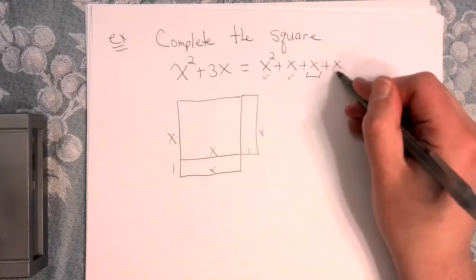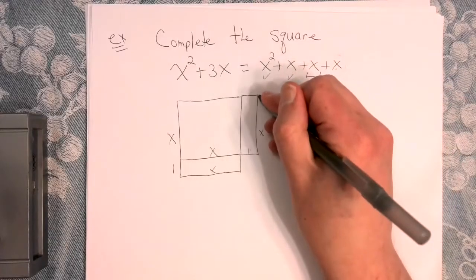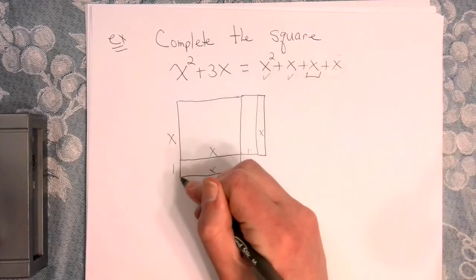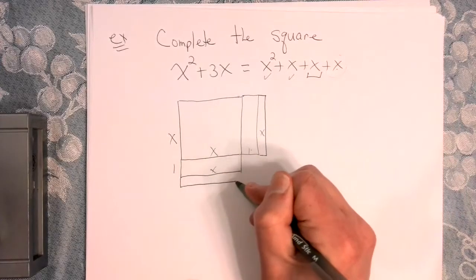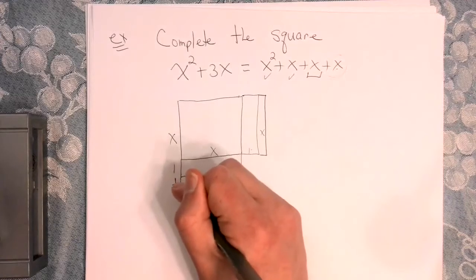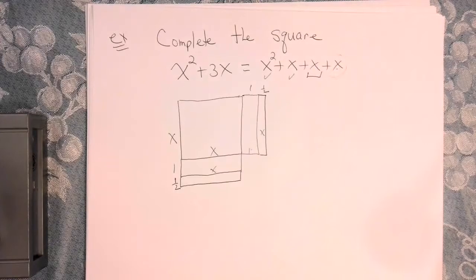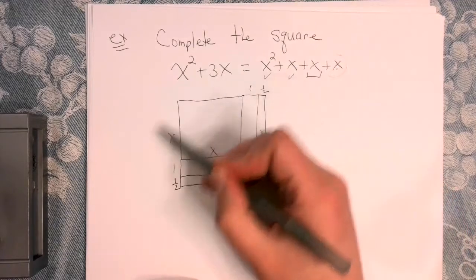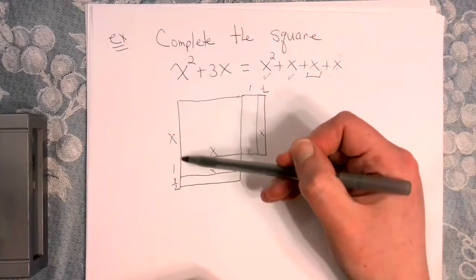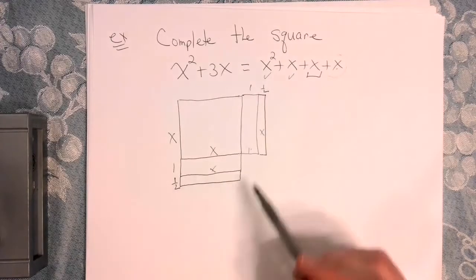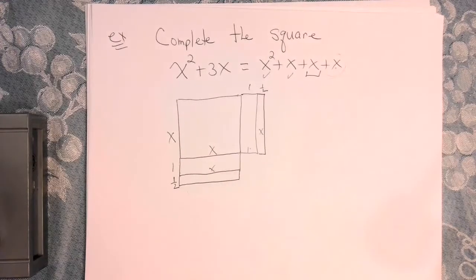If I think about this as 1/2 x plus 1/2 x, I can do 1/2 x and 1/2 x. So that's 1/2, that's 1/2. So in this way, we can think about completing the square. Well, if I want to make this a square, I'd really like it to be x plus 3/2 by x plus 3/2. So what needs to go here so that happens?